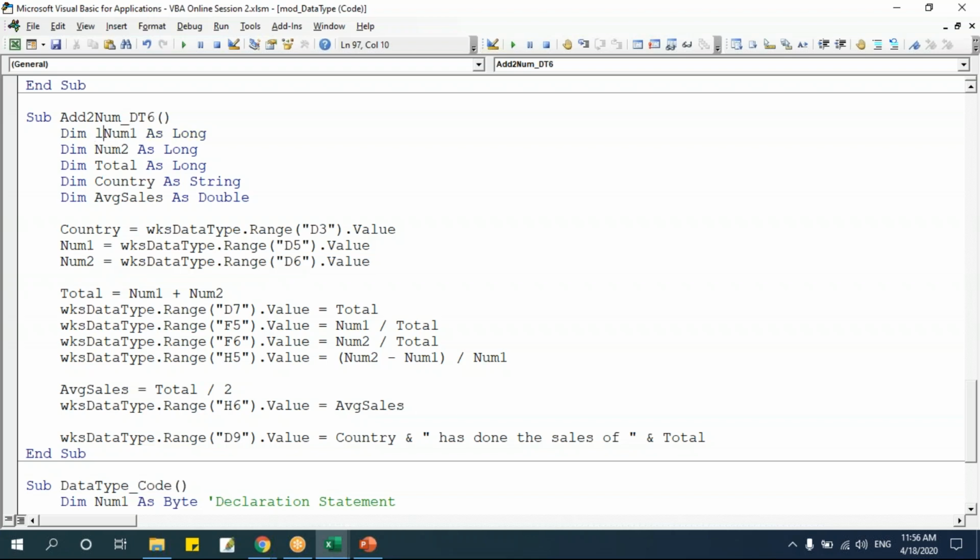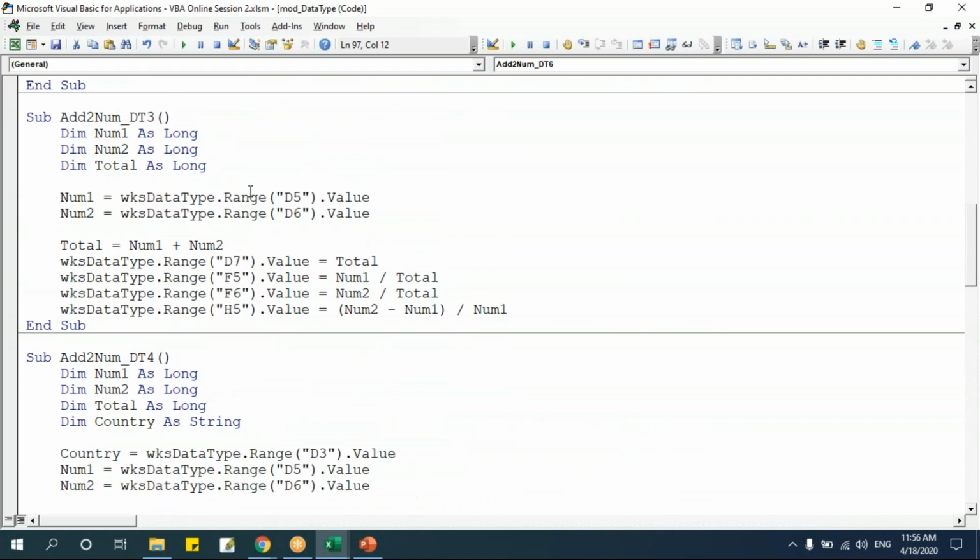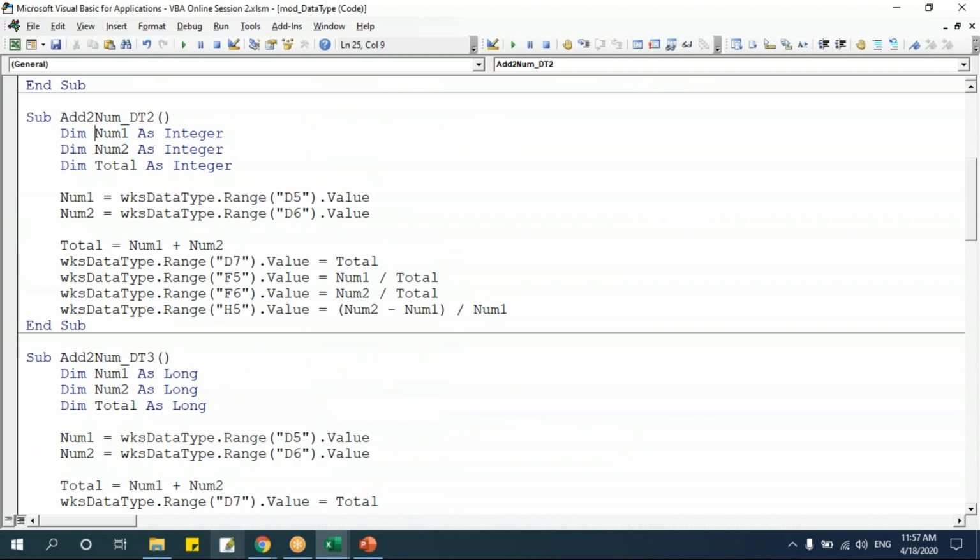So I'm using this long, I'll say lng. That's all. See? Now when I'm using this wherever in my program, it is easily recognizable that this is long. Here also I'll say lng. Then here, this is also lng. Now when I come to this string, I'll say str. When I say double, I'll say dbl. See, now this is also a number, this is also a number, but I can easily recognize this as dbl, and here it's an lng. If it's an integer, let's go back here somewhere. We have this integer. Yes, I'll use int.